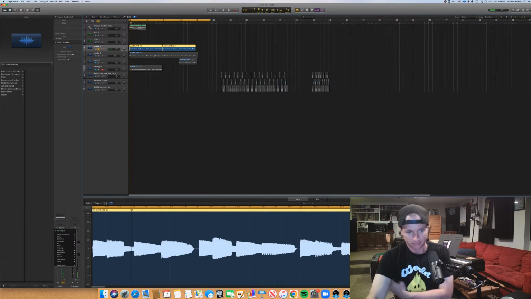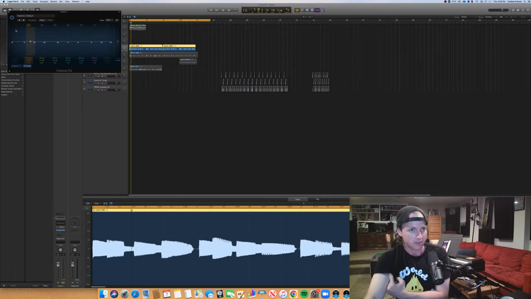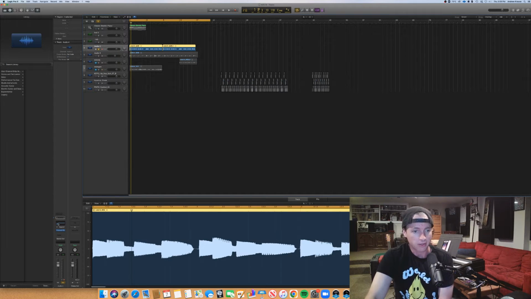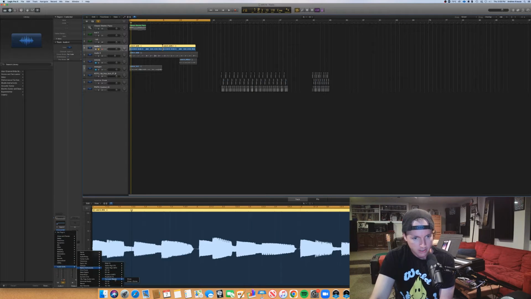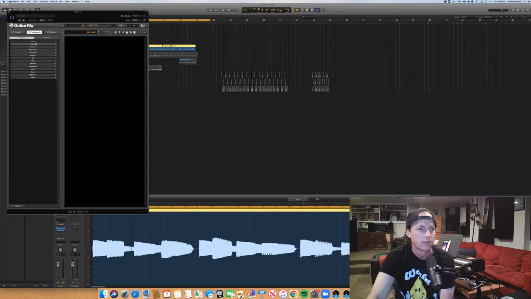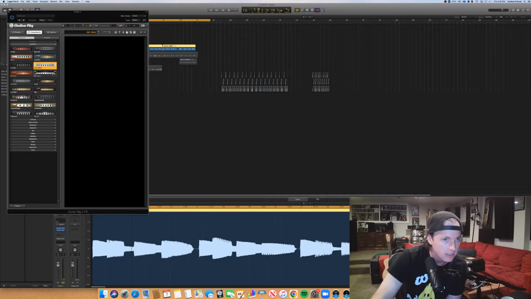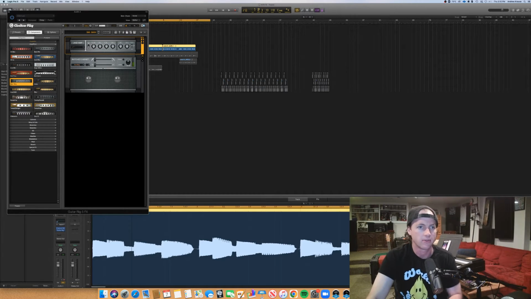Now, one plugin suite. So before I do this, I'm going to roll off the low end. This you're going to want to do to pretty much most guitars, somewhere in the ballpark of 100. That's going to leave room for the subs. Then we're going to send this into Native Instruments Guitar Rig. Let's see. Here it is. Turn it into a stereo signal. All right, components. Let's go into an amp. Let's see here. Like this jazz amp just for a clean tone.